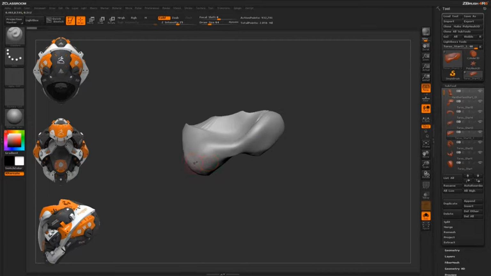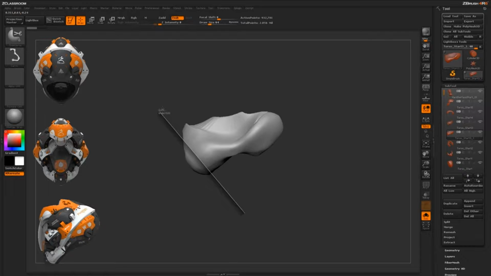So now I have the trim curve brush selected. The next thing I want to do is turn off perspective. Since we're going to be doing a lot of trims, I want to make sure I'm in an orthographic view, so when I trim, it's going to trim evenly on both sides of the model. So I'm going to come over to perspective here and turn that off. And now I'm going to hold Control and Shift and drag this trim curve line out.